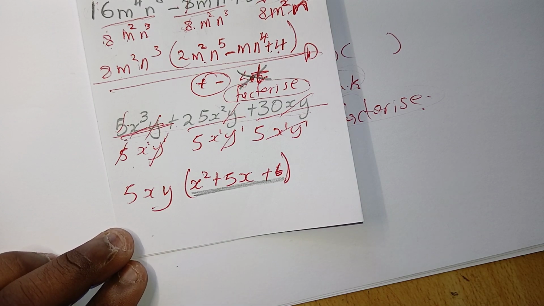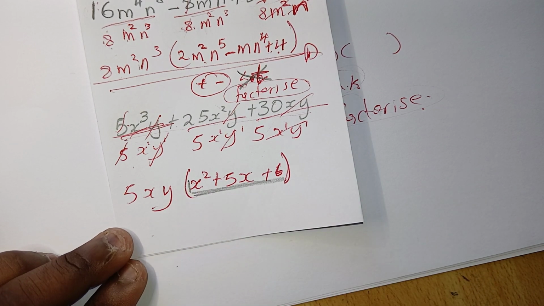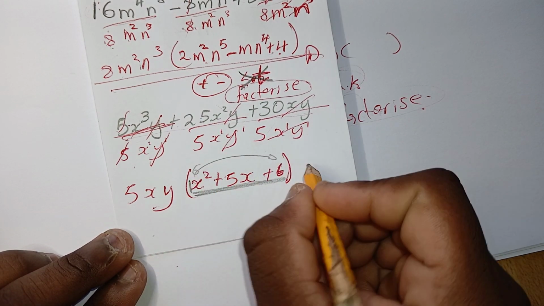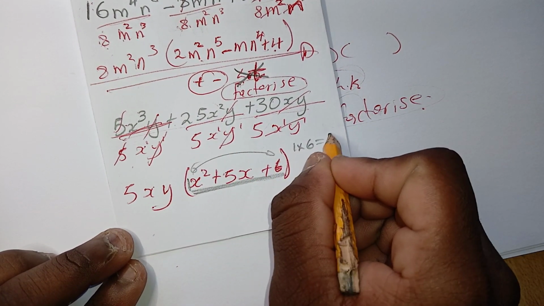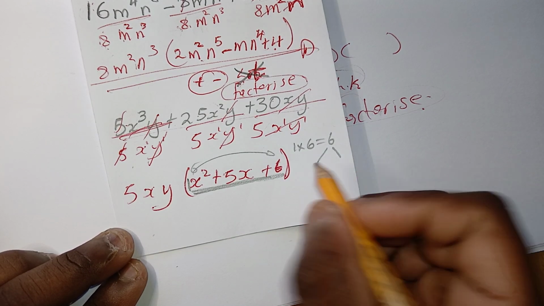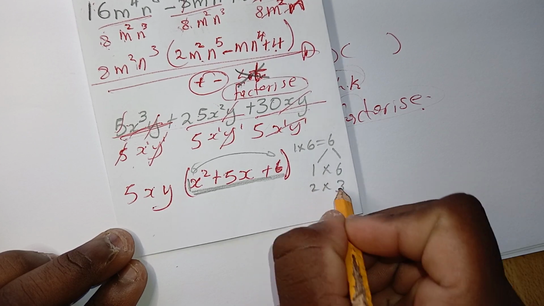And now, guys, here in front of me, I don't have a calculator. So I have to show you how to get the factors. To factorize this thing, multiply: 1 multiplied by 6 will give me 6. You'll use your calculator to get the factors, but the factors, I know them. It's 1 times 6, 2 times 3.